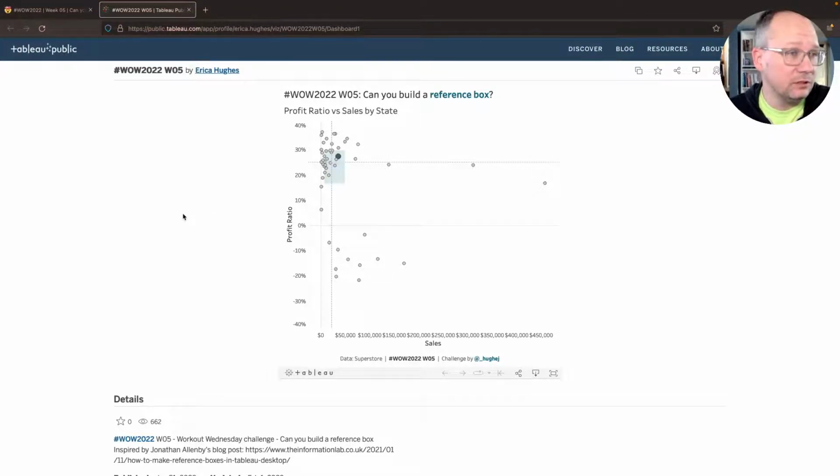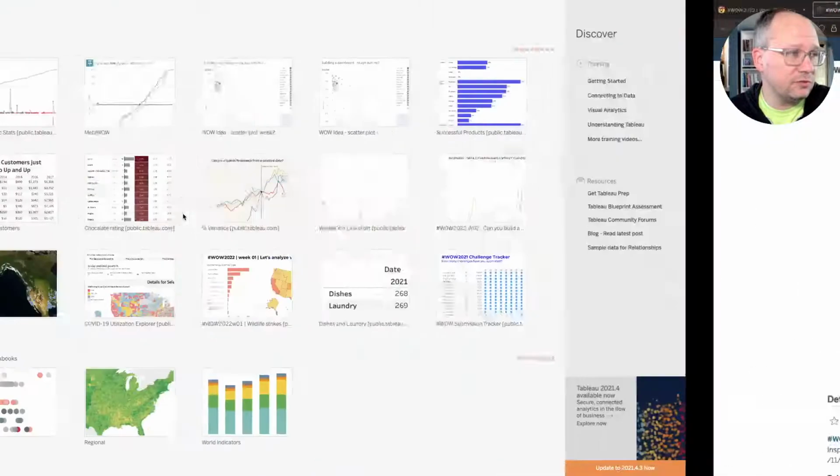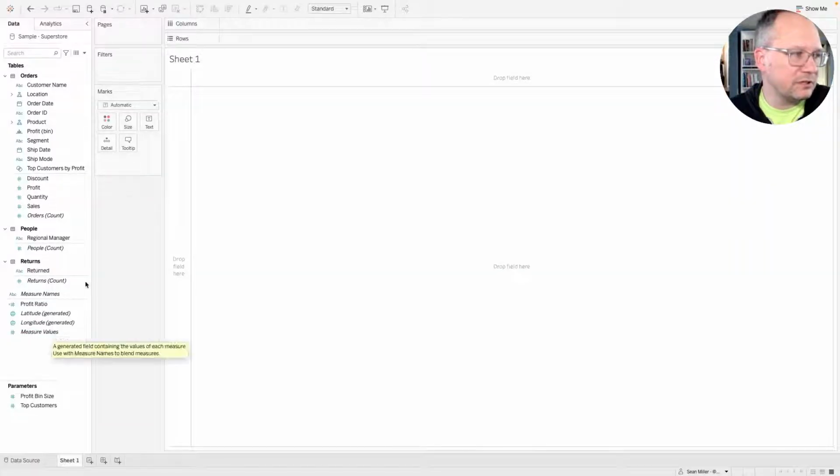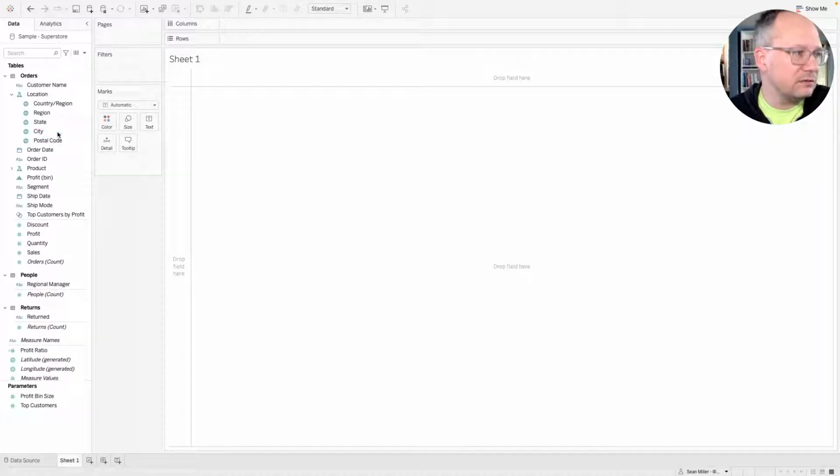So let's jump over to Tableau. I think we're just going to use the Superstore data set, so we'll connect to that. We know that state is going to be the first thing we do. We're going to put state onto the detail.